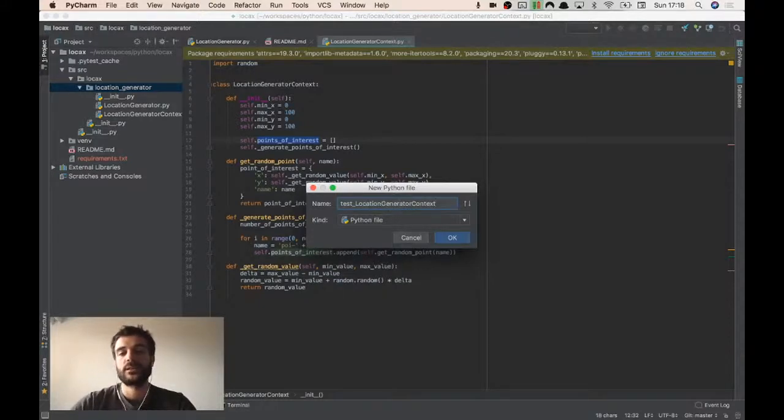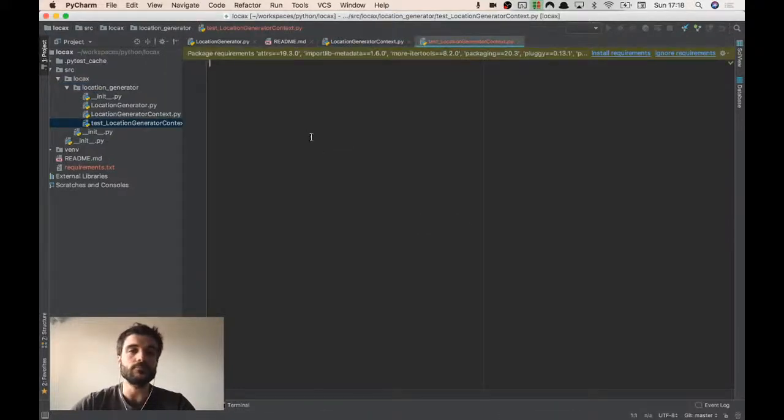So I'm just creating a file prefixed with test underscore. I like to name this file with the name of the class or the package that I'm testing, which here is location generator context.